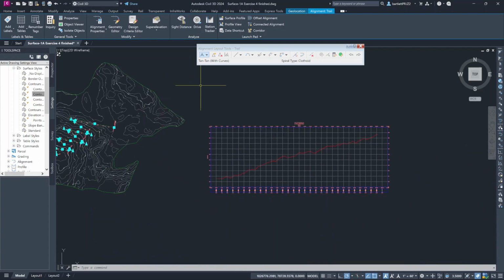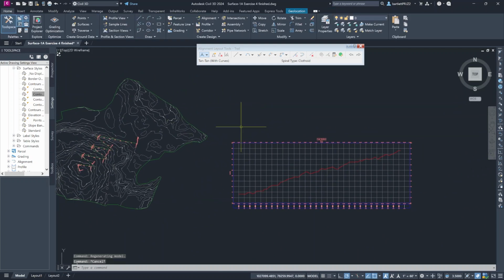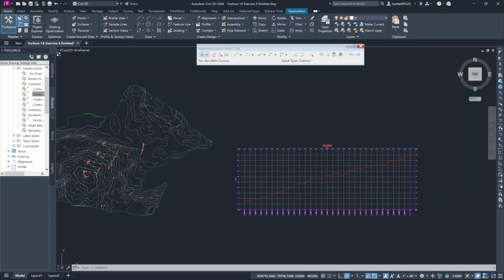The next thing we want to do is define the design grade line, and I'm just going to use one constant grade all the way through. You don't have to do that. You can break the grade into different line segments if you want for steeper and less steep portions, but since I've got this at a pretty constant grade, I'm just going to use a constant profile line.